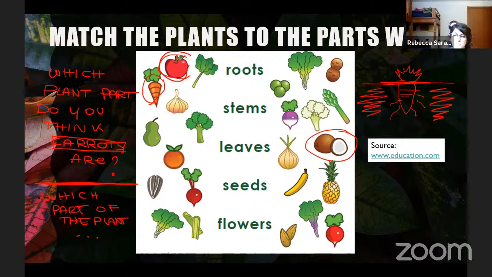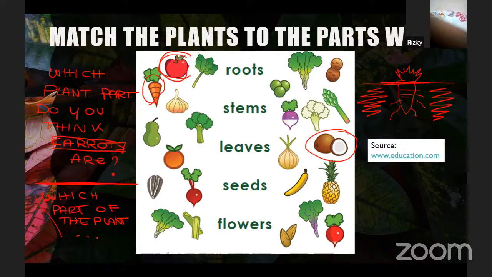So you can say, which plant part do you think apples are? I mean, there are different ways in which you can ask. Another way could be, instead of saying plant part, you can say which part of the plant do you think apples are? Or, which part of the plant is an apple? Something like that. I think I can formulate the same thing. Okay. So, Kak Belsing, which plant part do you think apples are?